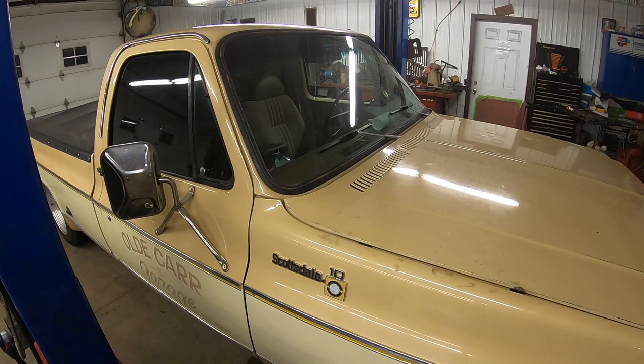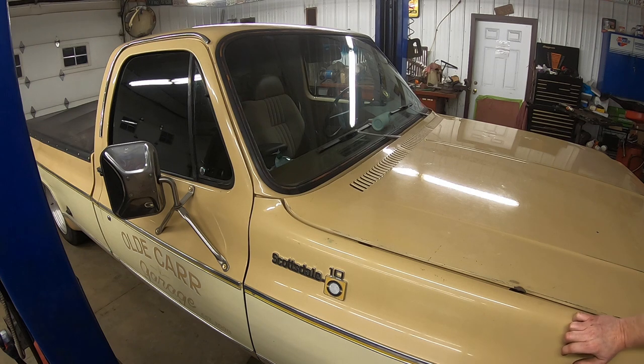Something major is going on there. I'm not sure what the heck it is. Well, I'm not sure we can go any further here until we do something with those hinges. So I'm thinking what we're gonna have to do is take the hood off, soak the hinges, or replace them. I'll price them up and see how expensive they are and see if that helps anything.